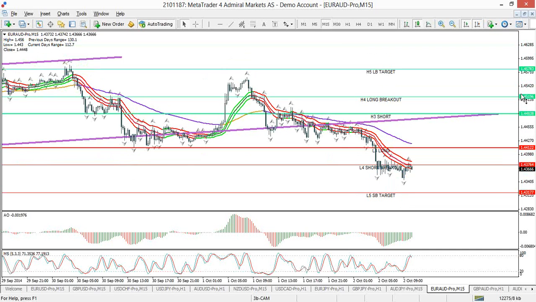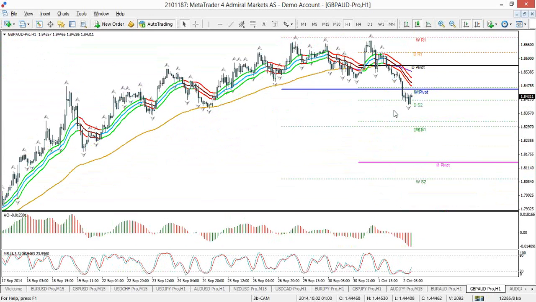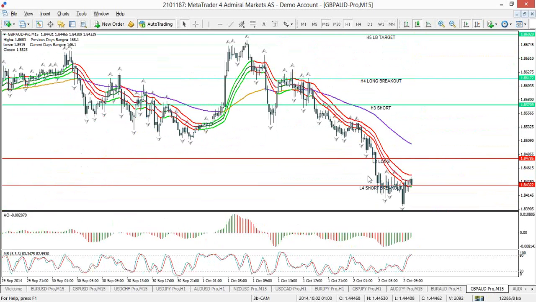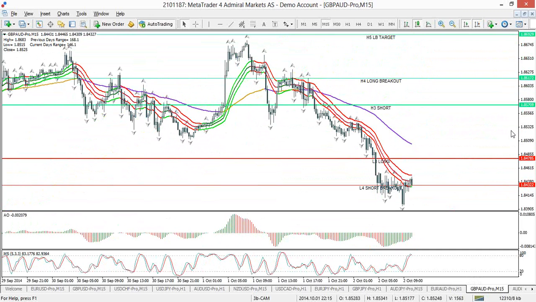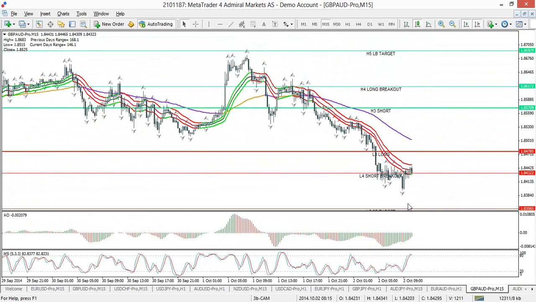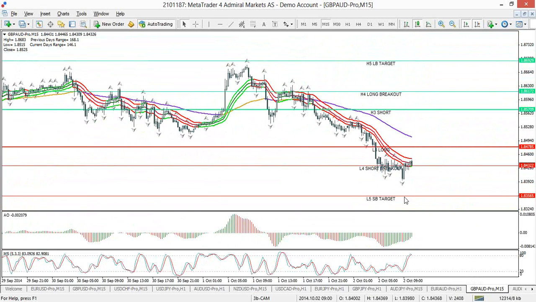Pretty close to that L5. Let's see. Let me check it with the pound odd quickly. These do have nice momentum to the upside. The only tricky thing about them is that there is still some lingering support because of the big uptrend. So price has also gone through the L4 already and pushed through that. It still hasn't reached the L5 though.